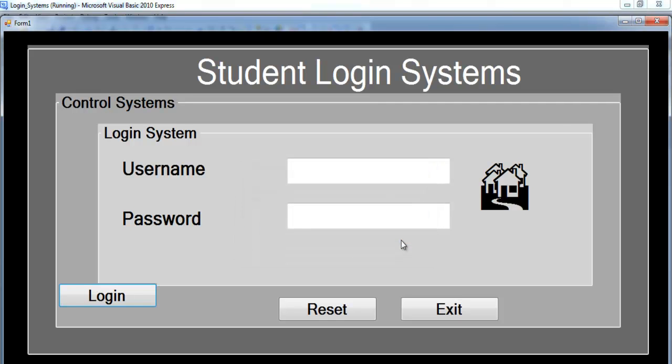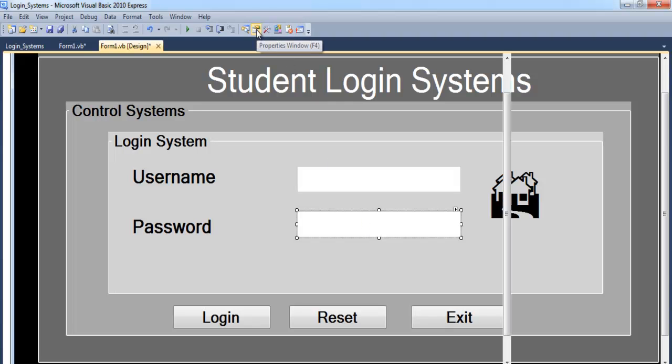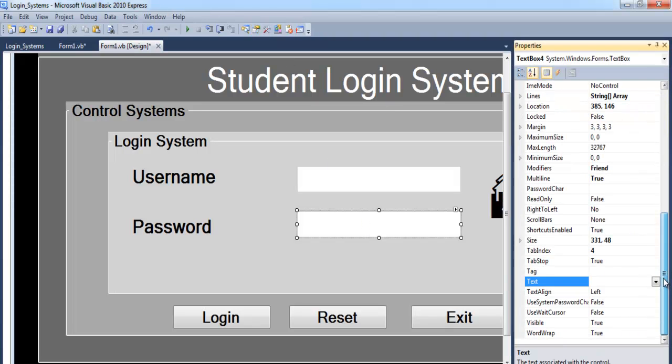One thing that I need to do now is to move this in place and change the caption or the text of this password. So let's do that now. Come back into the development area, move this into position there, click on this, and now select the property. Right down here, look for password char, so I can just enter star in there.